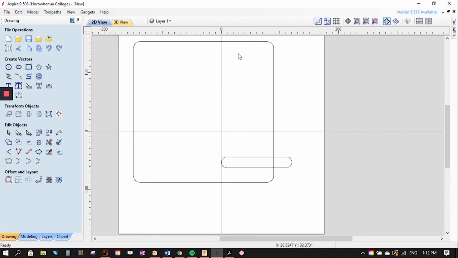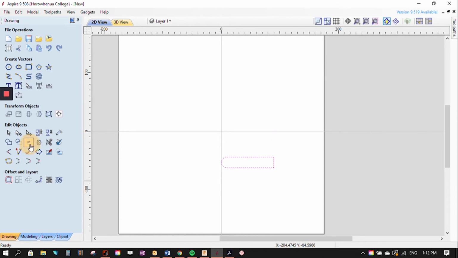Okay, so what we want to do now is join these two shapes together to make one single cutout. Now there's a couple of different ways to do it. If we select that outside tool there, and if we select both of the shapes, we can use this series of 3 tools here to either join them together, or to cut one out, like so. This one here will cut one out from the other one. This one here will do the reverse.